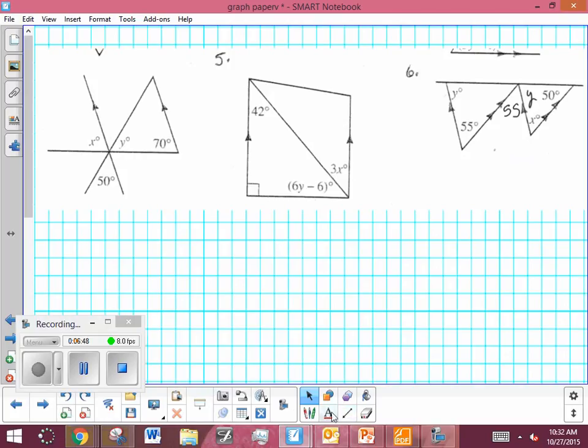So now let's look at a different set of parallel lines. Look at that one. Look at that one. Look at that transversal. I recognize that that 50 there and that angle there have to be the same. So let's put 50 there. Okay, and that's all we gain from that transversal. So I'm going to look at a different transversal.